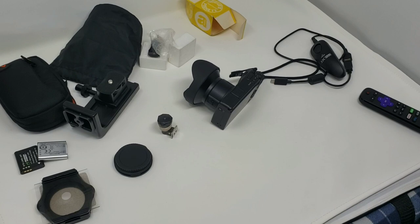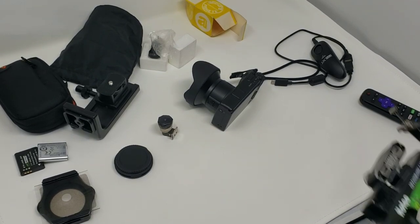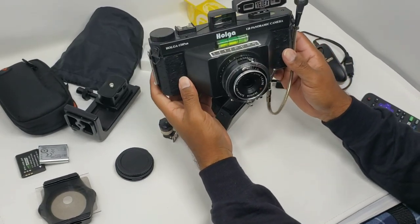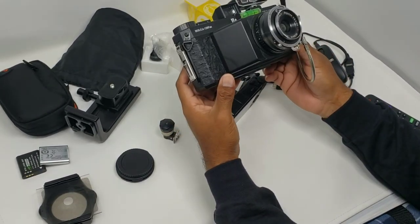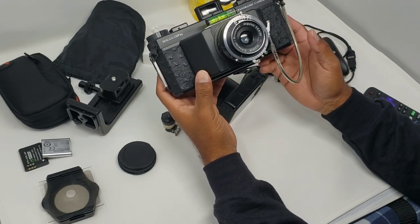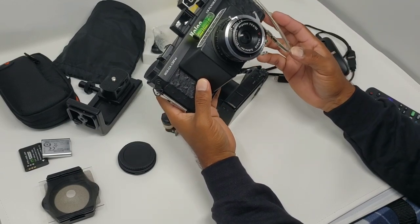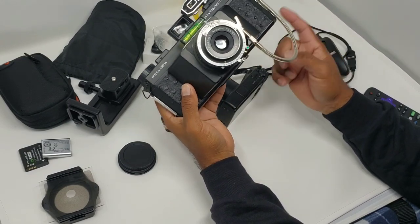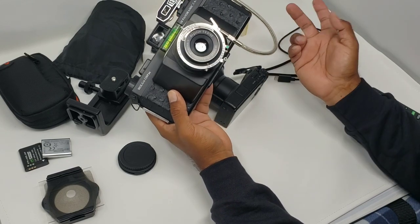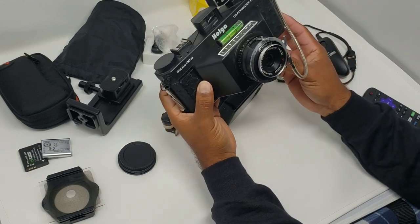As I showed you guys in the previous video, this is my new toy. Again, it's a 120 panoramic film camera. I already shot a roll, and I have developed it, and I'll scan it, and I'll show you the results as soon as I'm done talking. You get six shots. Out of the six, only two came out pretty good. Those are the ones I'll show. I might show another one. But so far I'm pretty happy with it.